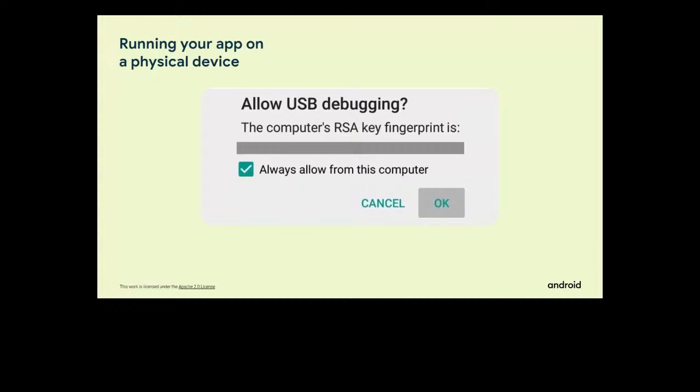You will have to enable USB debugging on that device, and then you can connect your device to the laptop which you're working through a USB cable and install whatever Android application you're making on that device to test it.